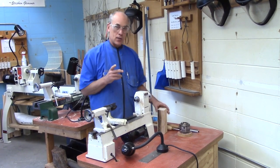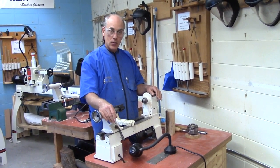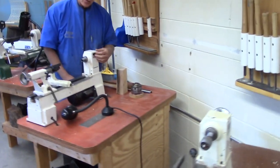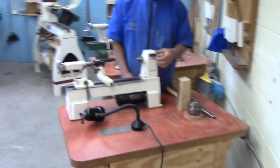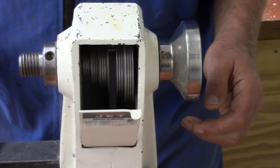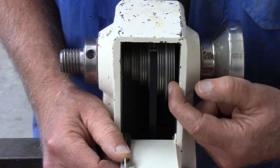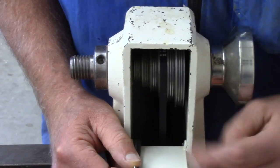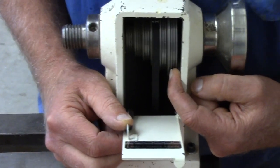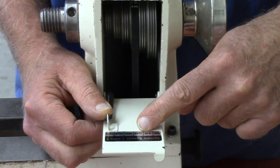Before I do that, I'm going to set the speed of the lathe. Now this Jet lathe is manual speed operated, so we need to adjust the belts, which are in back, and I'm opening up this back door here. With the Jet lathe, it's a pulley system, and furthest to my left, this big pulley has a chart that indicates 500 RPMs. That's the slowest that this lathe will operate. Right now it's on the third pulley, which is just over 1200 RPMs.